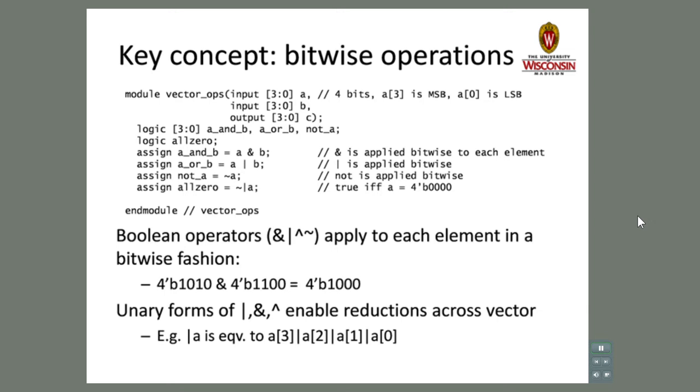These are known as bitwise operators. Verilog also supports a unary form, for AND, OR, and XOR. Unary means the operator only has a single argument instead of two. In unary form, all the bits in the vector are treated as arguments to a single gate of the type specified. This lets us concisely do things like check to see if all the bits in a vector are 0 by performing a unary OR of the vector and complementing the result.